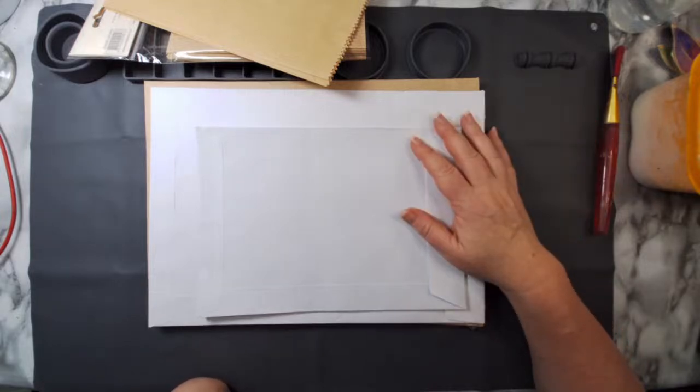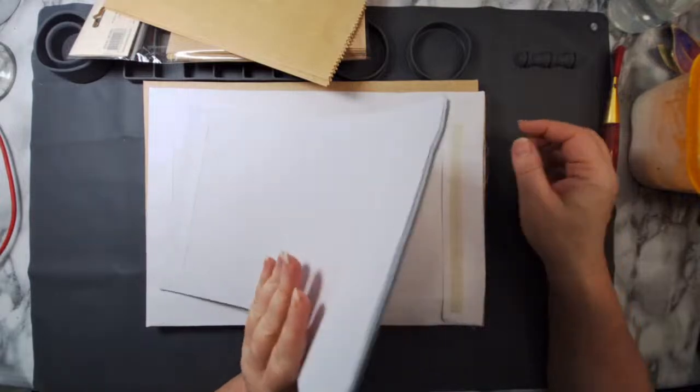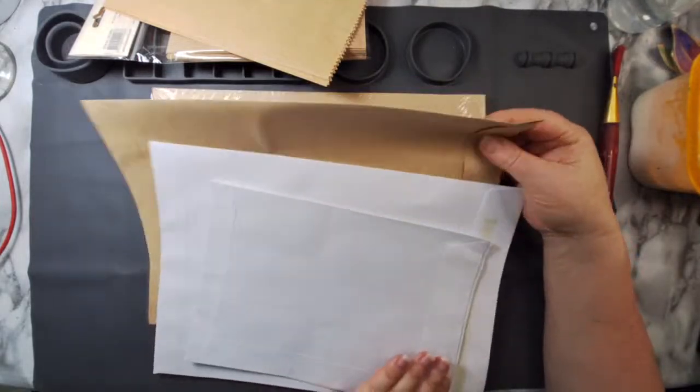We've got some envelopes here, Manila envelopes, white, and this craft paper.